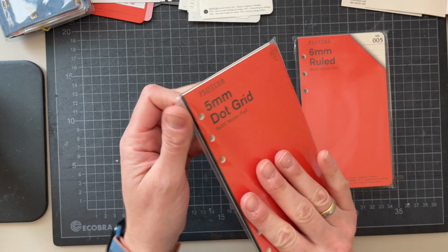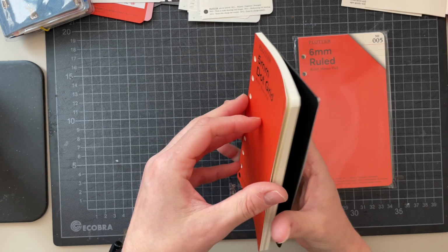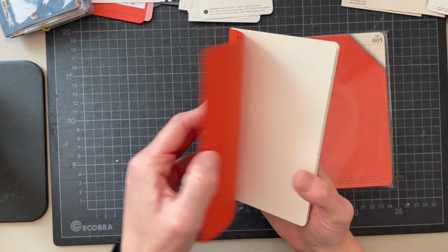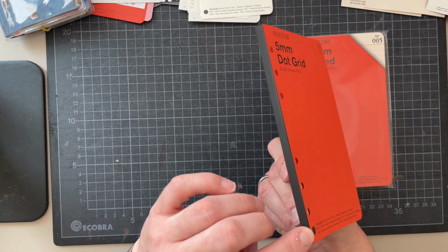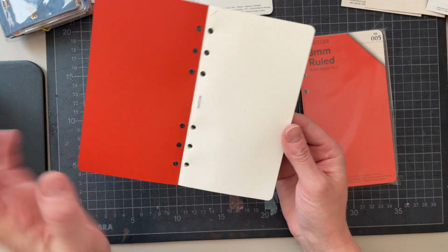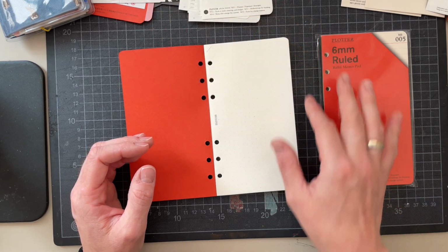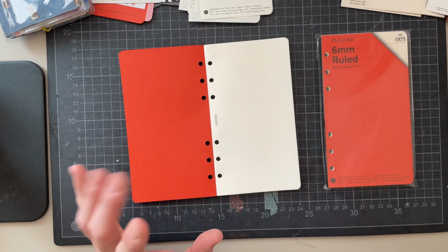And then I got the 5mm dot grid because I am a big dot grid person. Okay, what is this? This is a thing around here. This is really cool. I haven't seen this before, but this is like a notepad, actually. It says pad. It is glue bound on this side, so you can use this like a notebook and then just take this out and put it in here, which I really, really appreciate. Do we want to make a writing test?